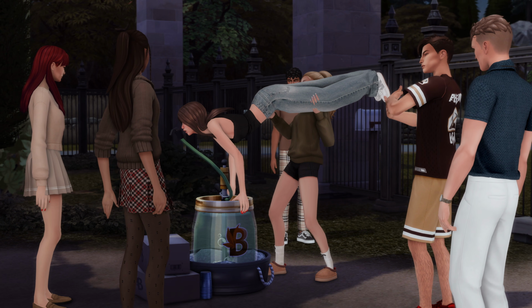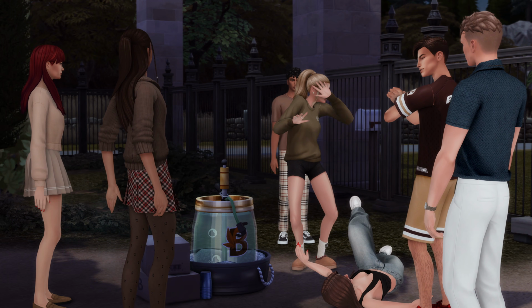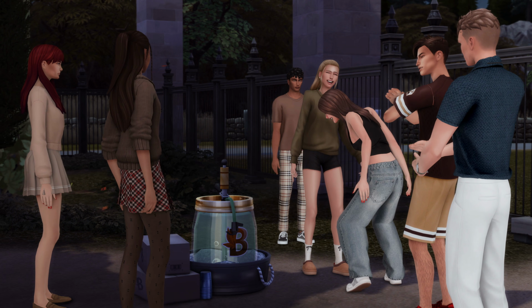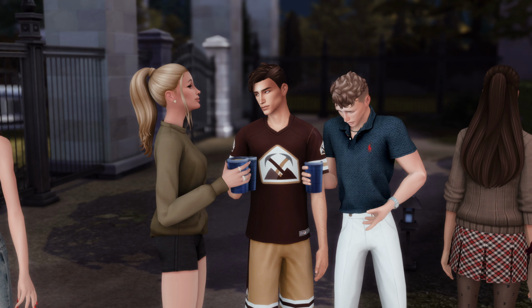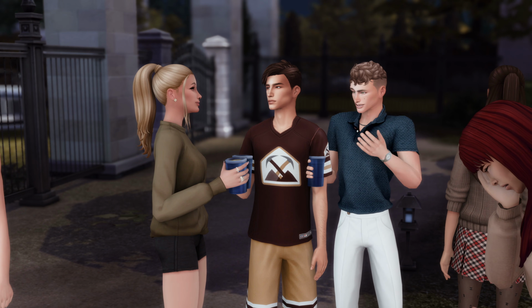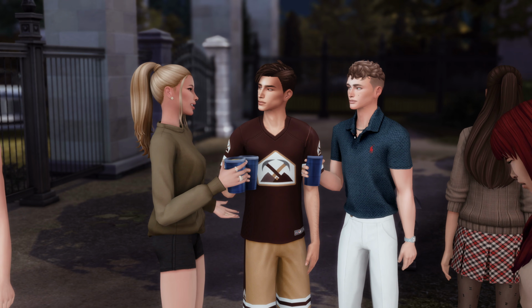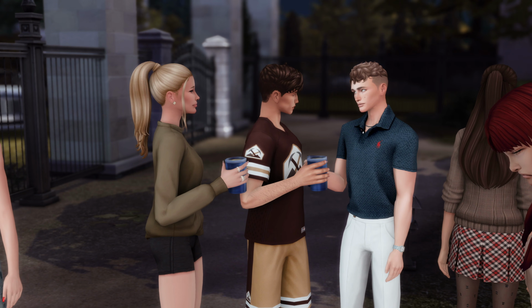You can customize the severity of the interactions through settings, but just note that this mod is best for mature audiences since it deals with sensitive topics like drug use and addiction. It's especially great if you're looking for a more authentic slice of life feel for your Sims, where their decisions, good or bad, have real consequences in the game.